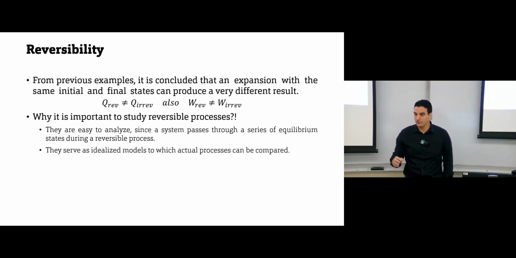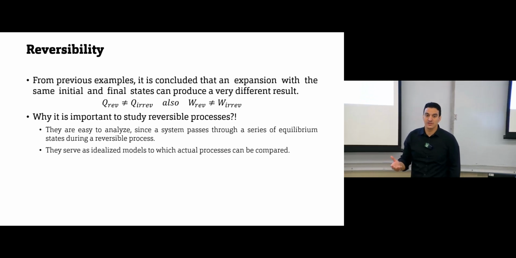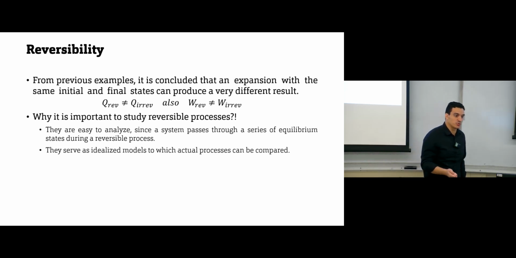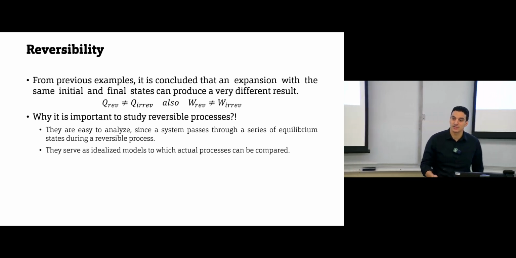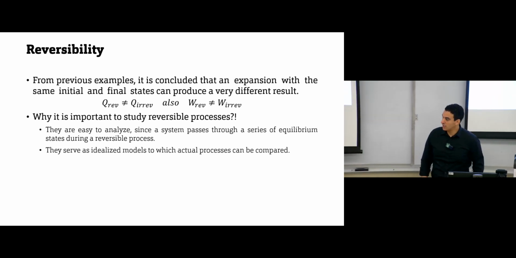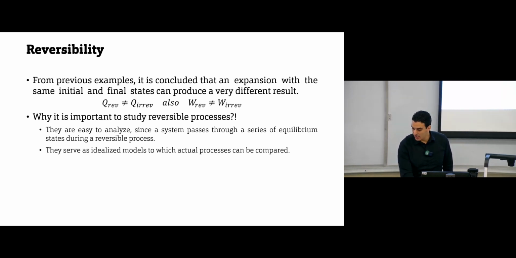For example, if you are studying the efficiency of a reversible process, and let's say the efficiency is 60%. Then you analyze the actual process and you find the efficiency is 70%. Now you are sure that there is a mistake in your calculations, because when you made the analysis assuming reversible behavior, the efficiency was 60%, and this is the maximum. This is the ideal performance of this process. So this is why we are using reversible processes as a guide in our analysis of actual processes.